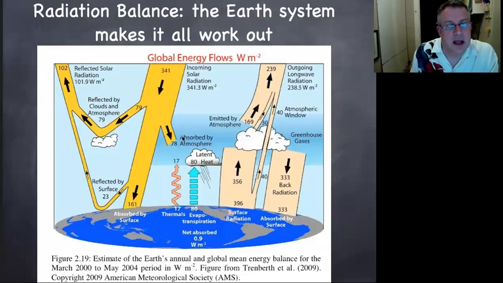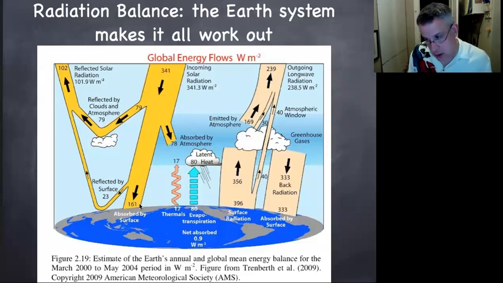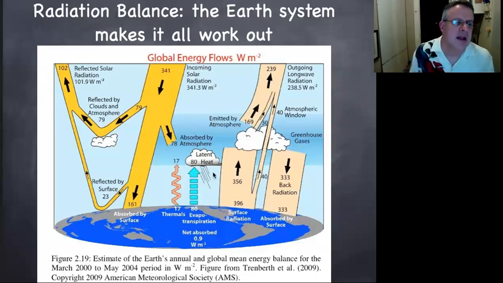Okay, once energy is absorbed, or it could be absorbed by the atmosphere, this little branch over here. Once the energy is absorbed by either the atmosphere or the ocean, or the land, it makes that sphere warm, and then that warm sphere starts producing energy fluxes of its own. One thing that it does is it produces outgoing long wave radiation.